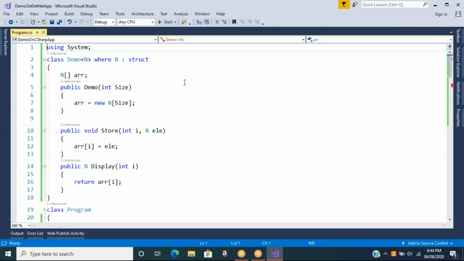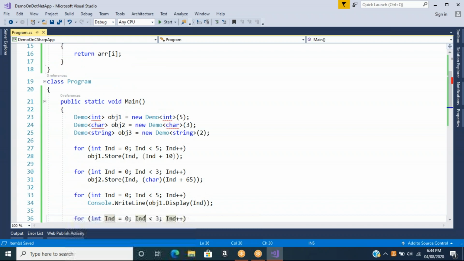If you go on top and write here N colon class, now only reference type will work, value type will not work. Object 1, object 2 are errors. If you write struct, reference type will not work. If you write class, value type will not work.